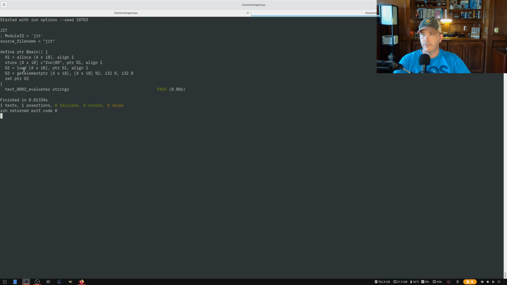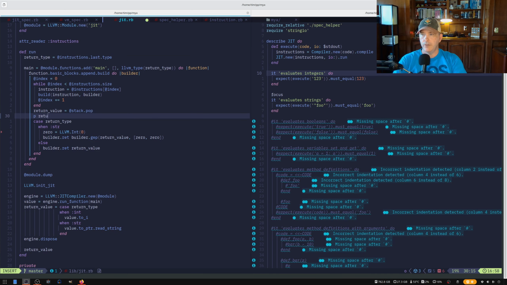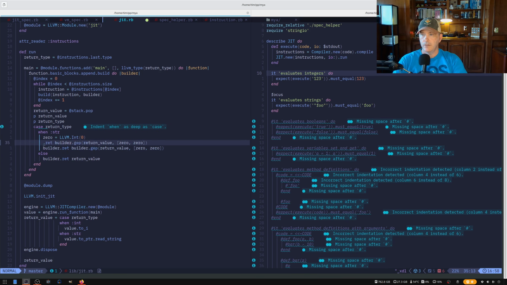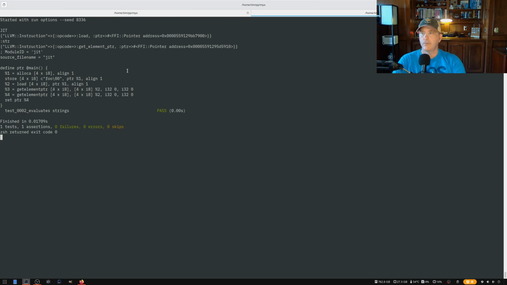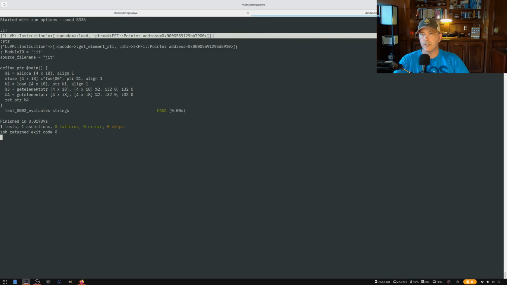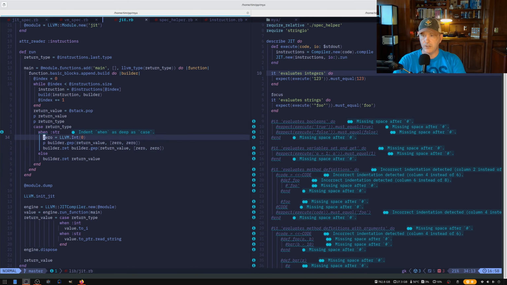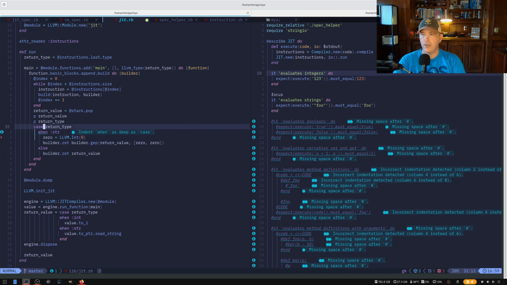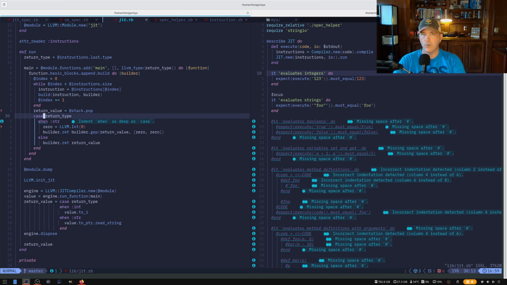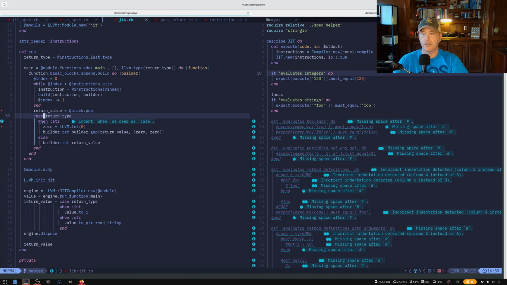So that was passing. Okay. What does p return value, p return type, and what does all this look like here? Yeah, that's an instruction. Fascinating. This is an instruction. Oh. Okay. So earlier, this didn't say instruction. It said pointer or value or something like that. So I guess if you pass a non-instruction into this gep, it does the wrong thing. Okay. Now the question is, why was that not an instruction? Why was it not an instruction? I don't know.